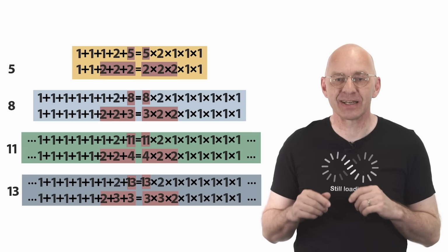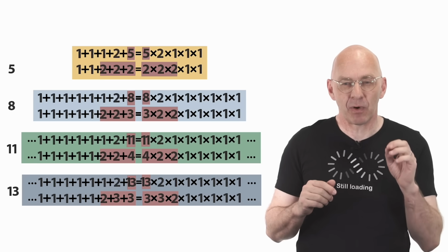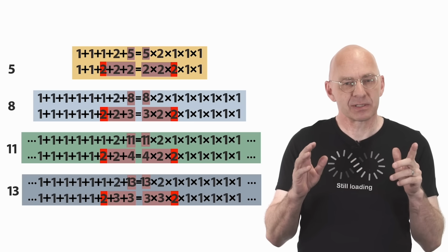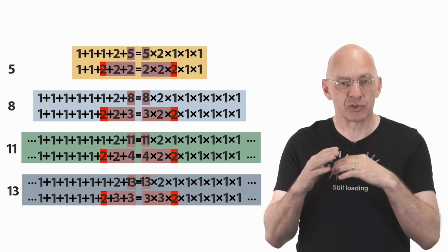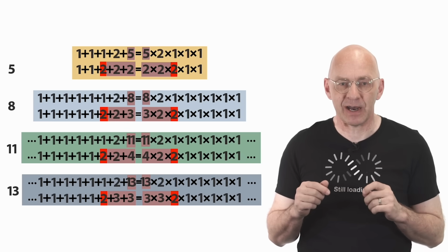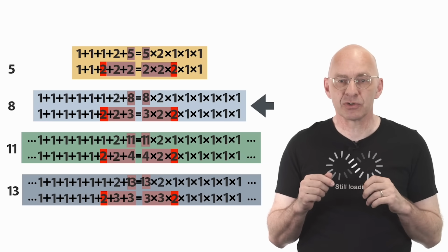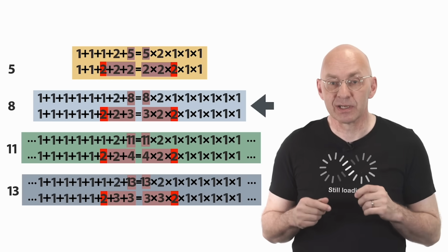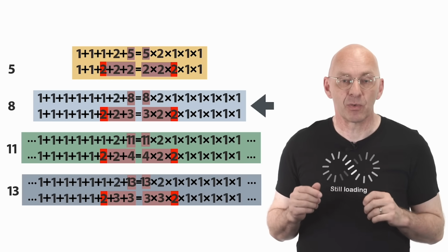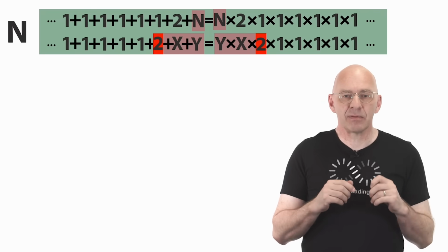In fact, if you look at a couple more examples, the only obvious pattern is the fact that we always get a 2 and something else. But since that one 2 is common to all the new identities, maybe the better question to ask is, how does the 5 turn into 2, 2? And how does the 8 turn into 2, 3? Well, actually, it's not hard to figure out what the general rule is, now that we know what we're gunning for. Right? Start with some n.